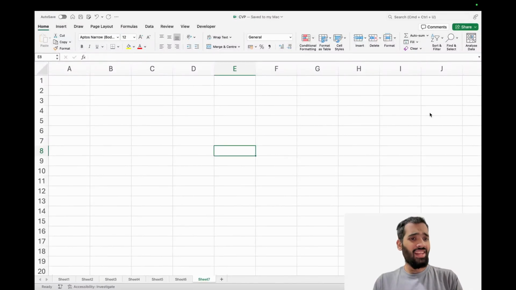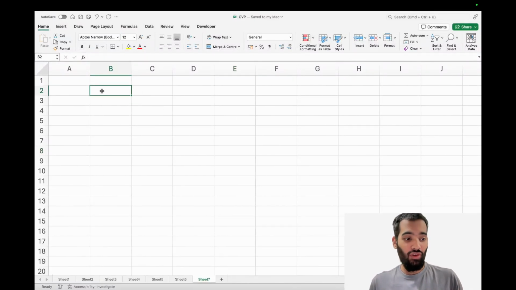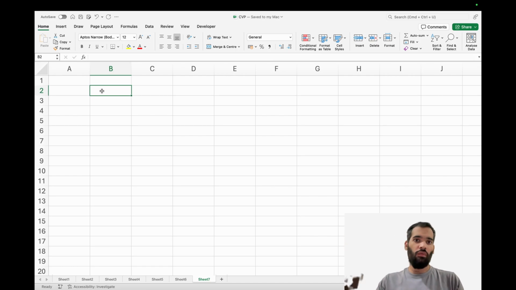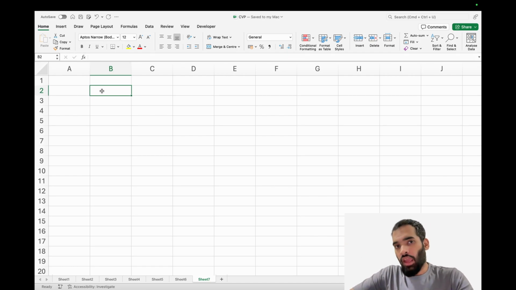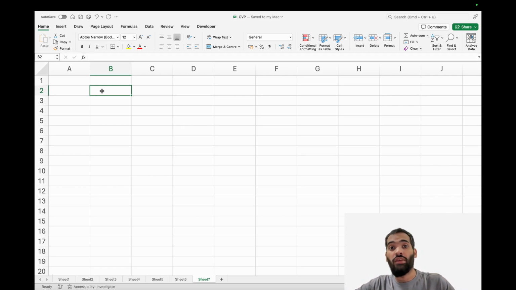Let's talk about multi-product break-even. So far, whatever we learned was when a company sells one single unit, or rather one single product of anything. So, for example, if a company sells only one kind of calculator at the same price, then you don't need what we are going to learn now. However, now we are going to learn, if the company is selling multiple different products at different price levels, how do you find the break even point?